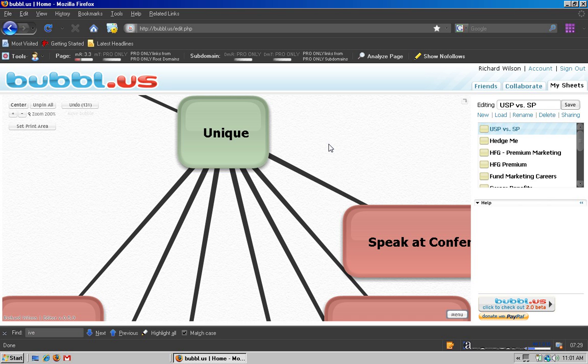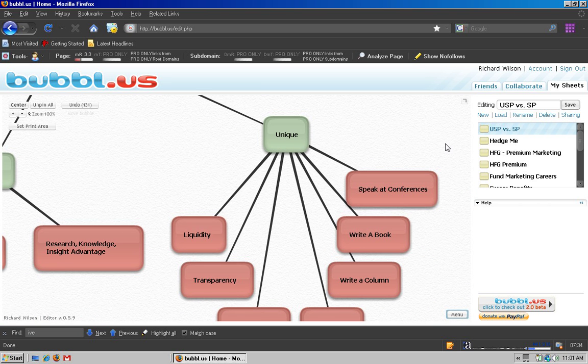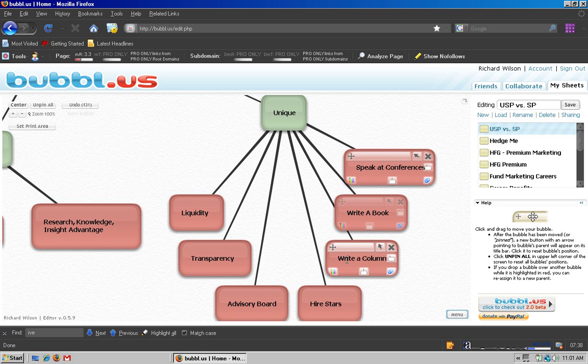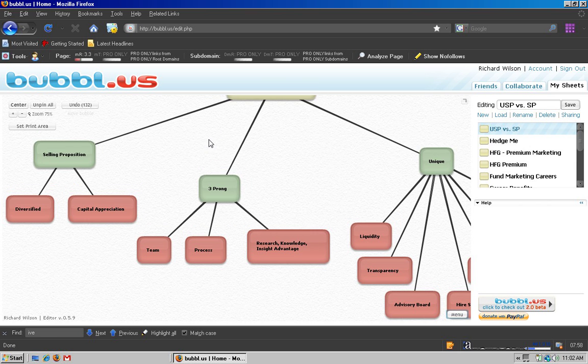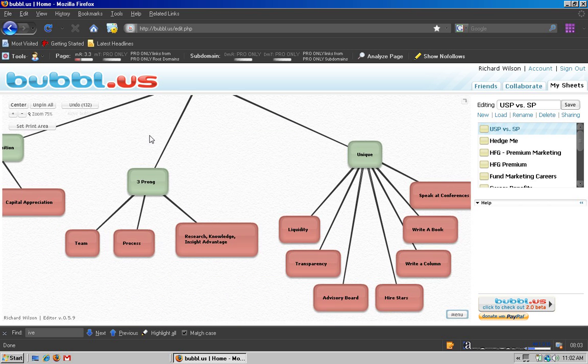Just like everything included within these resources, you always have to consult with your compliance advisor in-house or an outside licensed attorney before you take any of these steps, especially when it comes to speaking or writing a book or trying to get people to come towards you. There are some advertising restrictions in the industry. But with any of this, if you're making a major change in marketing materials, you should always have it looked at by your compliance department. There's 1,000 little disclosure rules and other things to consider while describing your investment process, your returns, and your team. It's always better to be safe rather than sorry.